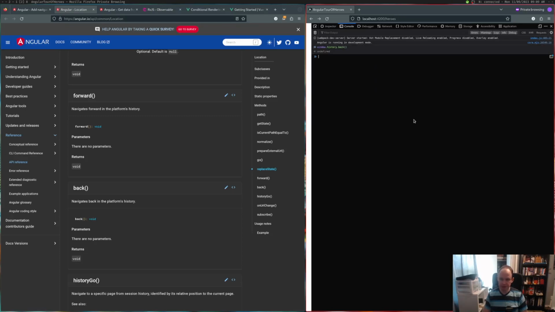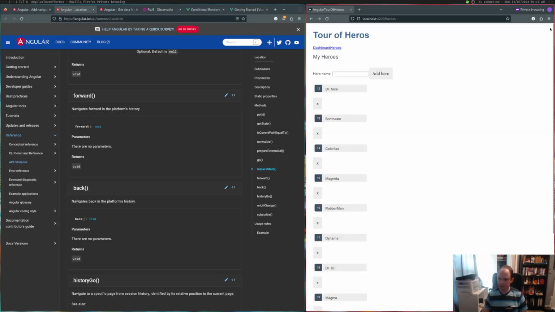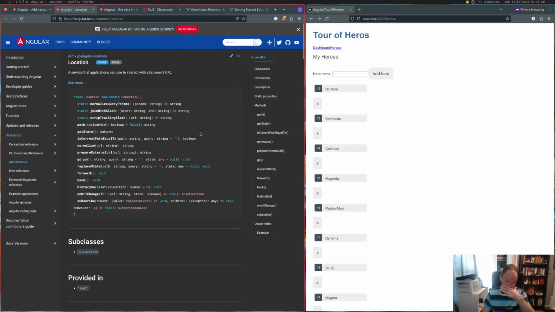Okay. Yeah. So the location class apparently just wraps the native browser API and then extends it slightly.